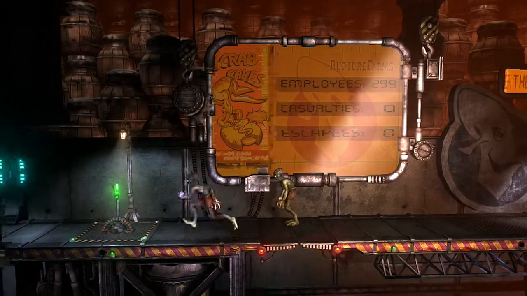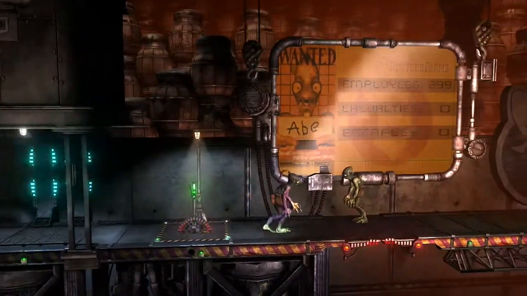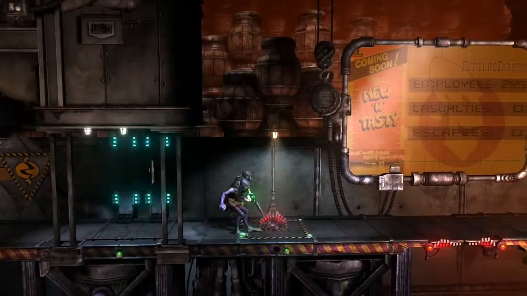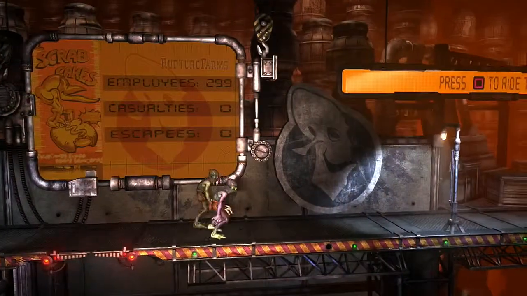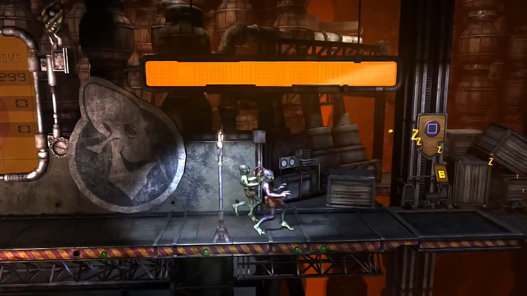Hello. Hello. Hey there. Come this way. Follow me. Okay. I'll quickly show you if I get to the lever. There you go, would have fallen down there. But we don't want that to happen. We want to save him. Sneaky, sneaky.